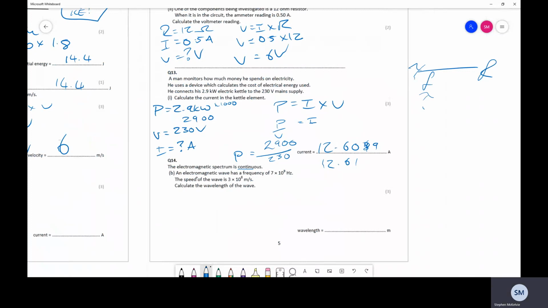And we've done this one, but we're going to do it again because we believe in doing things right. F is equal to 7 times 10 to the 9 hertz. The speed of the wave, the velocity, is 3 times 10 to the 8 meters per second. And I even think I messed this up a little bit. Wavelength is equal to I don't know how many. Velocity is equal to frequency multiplied by wavelength. Oh yeah, that's right. Velocity divided by frequency, because I want to make the wavelength the subject of the equation, so I'm going to write that down. My velocity is 3 times 10 to the 8 divided by 7 times 10 to the 9. That will equal my wavelength.